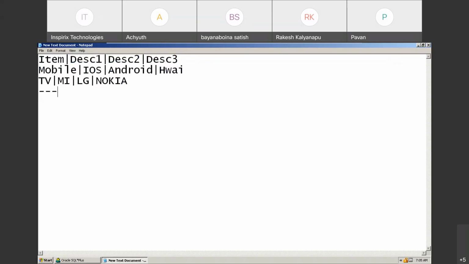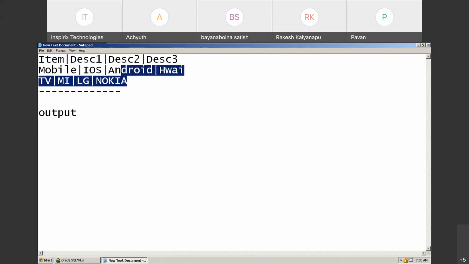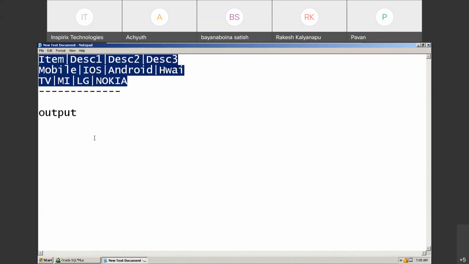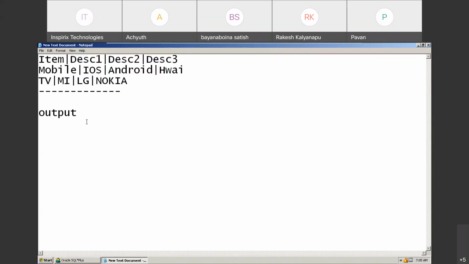But what if I want output like this? I want output. Okay, if business people see this kind of data, they won't be able to understand. So they will say, hey, convert it to a different format like item and then description.